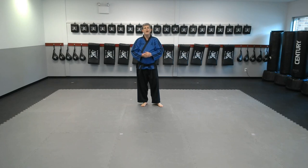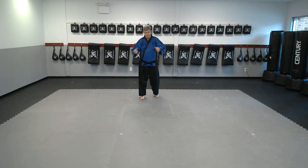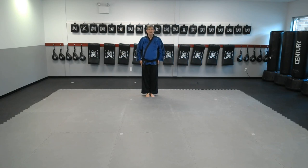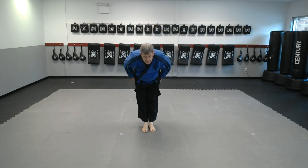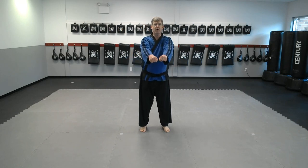So team, here's what I'm gonna recommend. Everyone start out in your natural stance. Just like this. Team, snap to attention. Great, bow. Take a few steps forward to get to the center of your frame, so you're really centered in the middle of your camera. Snap to attention again. Put your arms out in front of you.